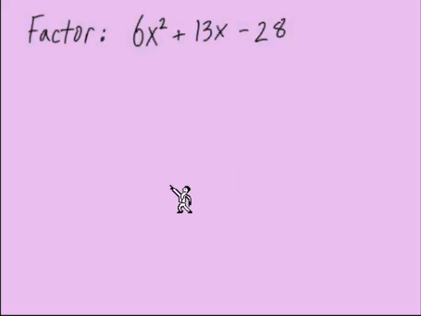Here's another problem for you to try. This is a challenging one. When we do that first step, multiply the first and third coefficients, going to be dealing with a very large number. So just stay organized when you find your pairs of factors. The pair is out there. It's out there. You can find that pair, so just take your time and be organized. So pause the video, take several minutes, and work through this problem, then come back and we'll check out the answer.